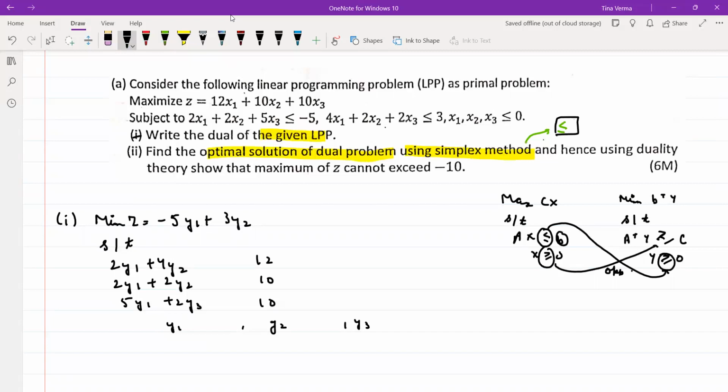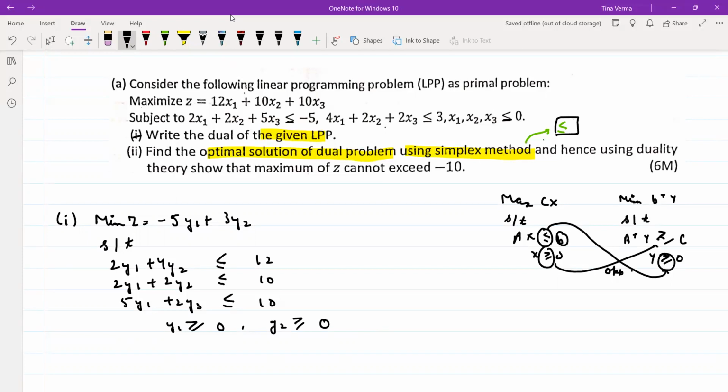That means there is no negative b. If I consider the concept like that, the sign of this is less than and it will remain the same, so it will be less than or equal, less than or equal, less than or equal. The sign here was greater, so it will be opposite to this, and this will be opposite to this, and we have only two variables, so y1 is greater than or equal to 0 and y2 is greater than or equal to 0.